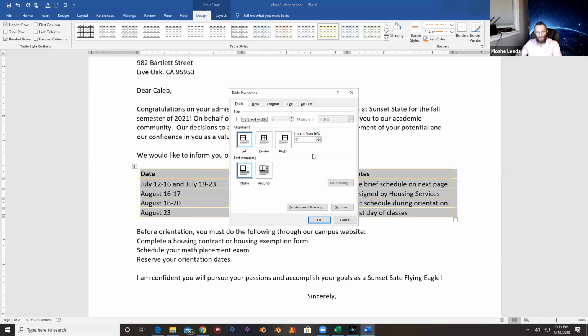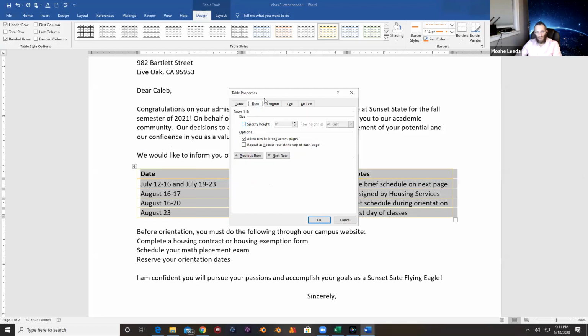If I do Table Properties and my Row, Specify Height, and in the specified width here, Table Properties is specified width. If I go into Table Properties in my shortcut menu here, it's 2.16 because it's equally divided over the margin of the page. And for the row, it is automatic based on the font size. So the bigger the font size, the bigger the row. Okay.